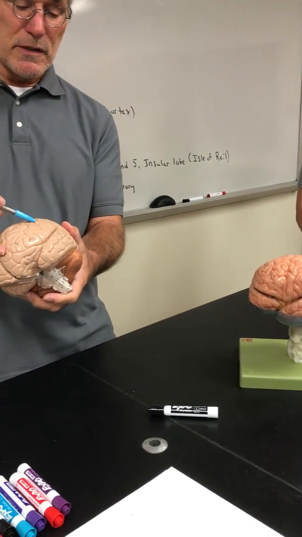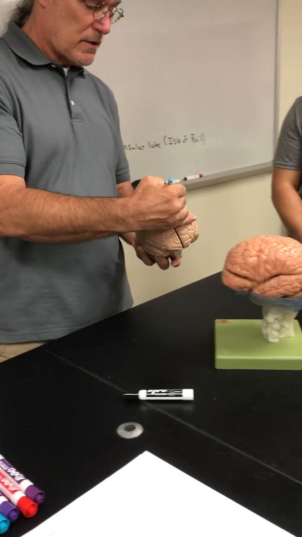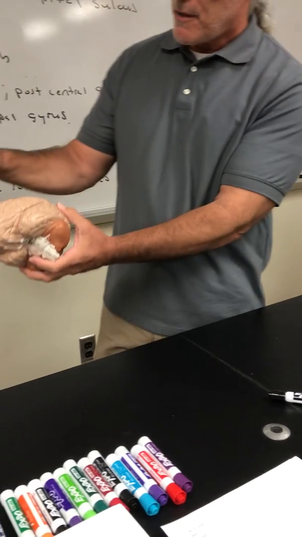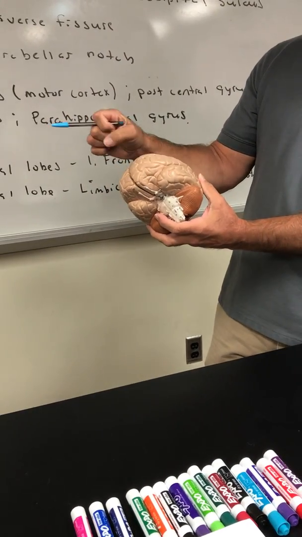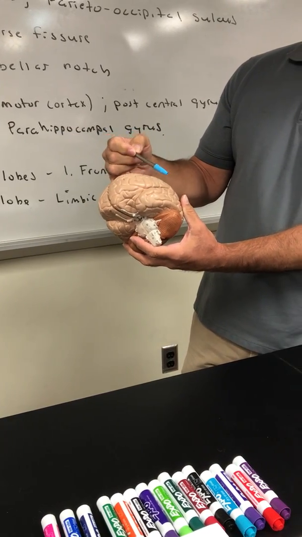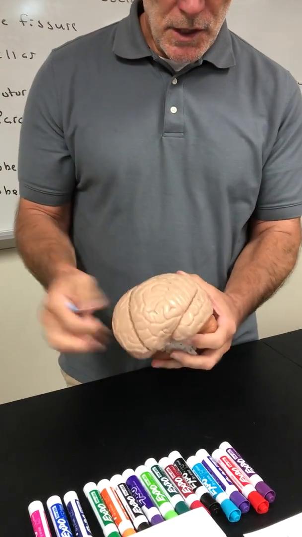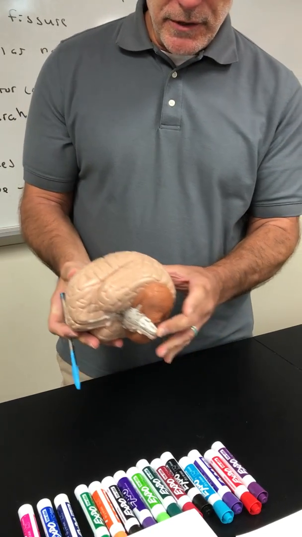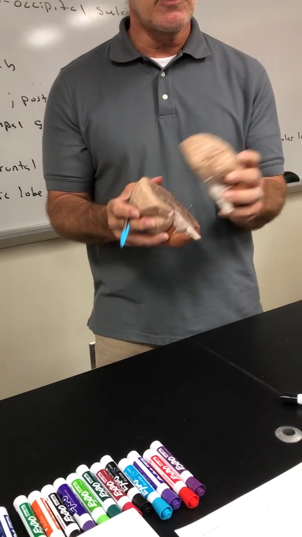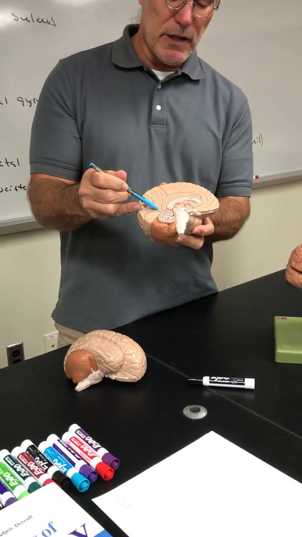So we have the central sulcus. It goes all the way down, pretty much uninterrupted. And then we have the lateral sulcus, which is this one, right? The brain kind of looks like a mitt or a boxing glove, and the lateral sulcus is going to separate the frontal and parietal lobes from the temporal lobe here. The thumb portion would be the temporal lobe. So central sulcus, lateral sulcus, and then the other big one was the parietal occipital sulcus, separating the parietal lobe from the occipital lobe. This would be the parietal occipital sulcus here.